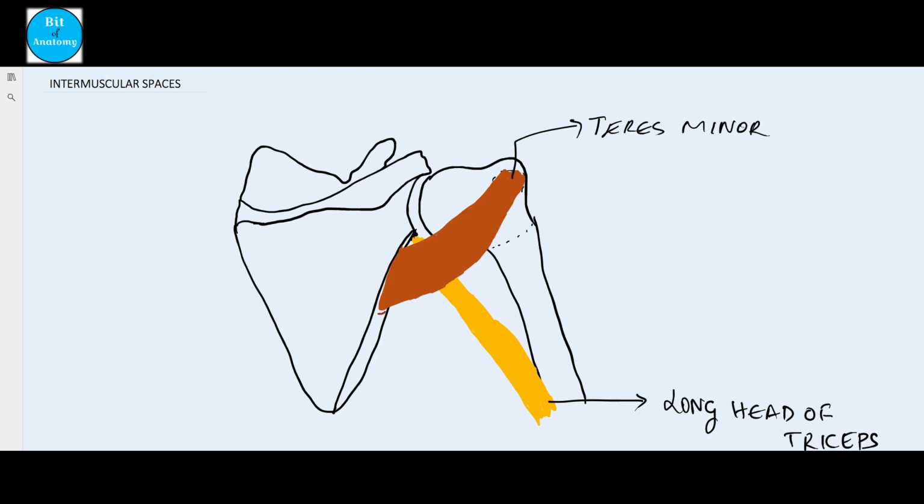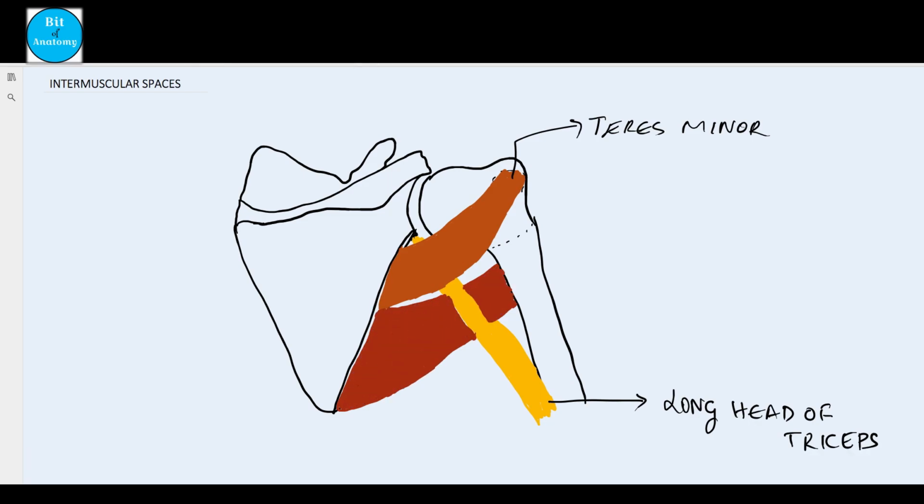The third muscle in this region extends from the lower 2/3 of the lateral margin of the scapula and passes in front of, or anterior to, the long head of triceps to reach the bicipital groove. This muscle extending from the lateral margin to the bicipital groove is the teres major muscle. Now with these three muscles we can appreciate three spaces here, 1, 2 and 3.